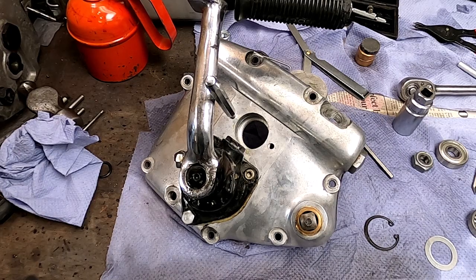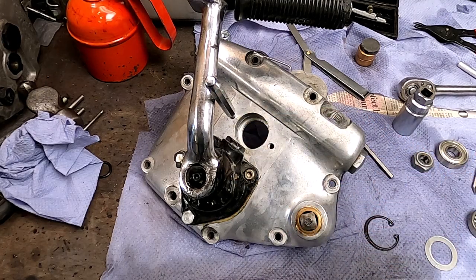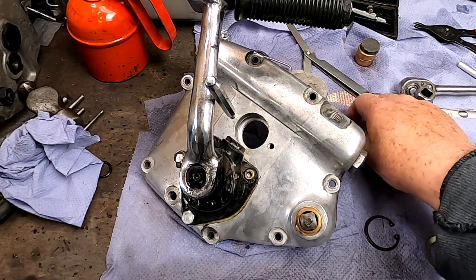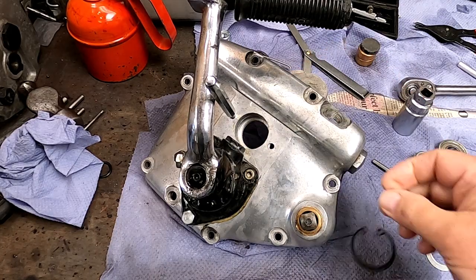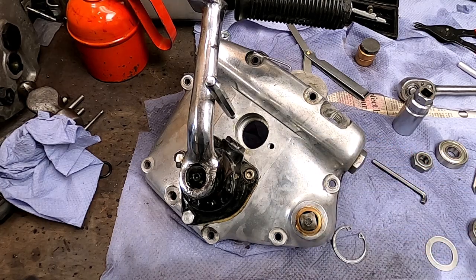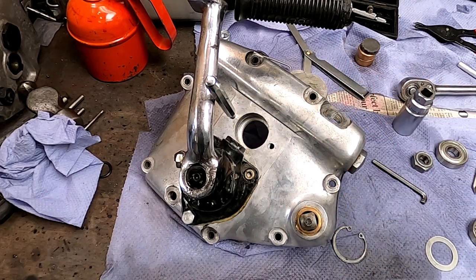Right, there's been a slight change of plan. I made a decision, given the fact that this bearing in here dictates where the splines are and where the main shaft actually locates. I decided to have a look at where the bearing was, and I found that the bearing was not up against this flange down here, which is where it should be, but that in fact it had migrated out and was up against this circlip. And that means in effect that the shaft, the main shaft, and the bearing have moved out a little bit, which might explain the discrepancy.